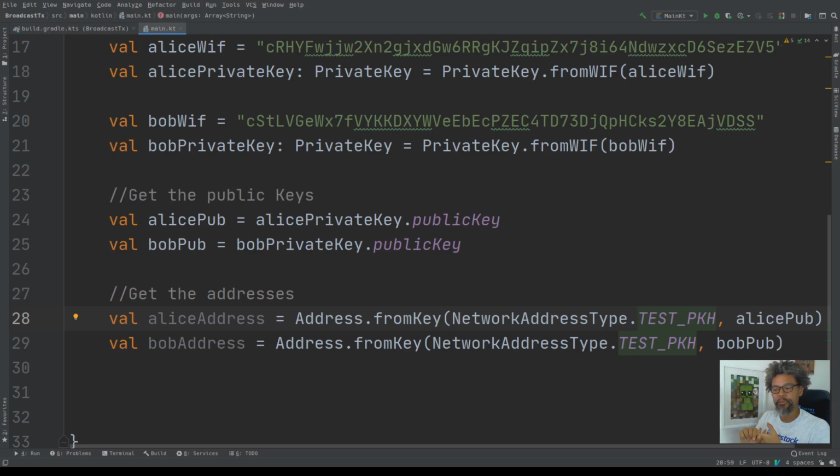There is either a pay to script hash address type, or a pay to public key hash. Now, I didn't really want to create an enumerator type, which is test p2pkh. So I just called it test pkh, the public key hash, test public key hash address.